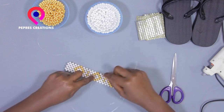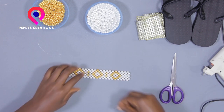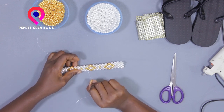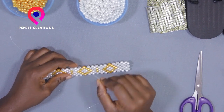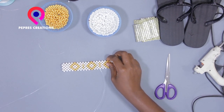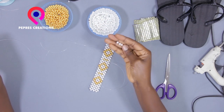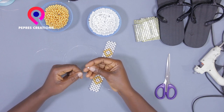We want this one to be in the middle, so I'll pick from this white bead. So you see it's 1, 2, 3. So we are going to work with these 3 beads. So I just fix my fishing line on this white bead. I'll pick 3 of the white beads.